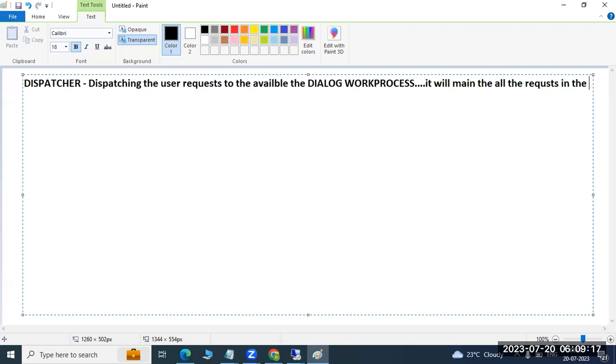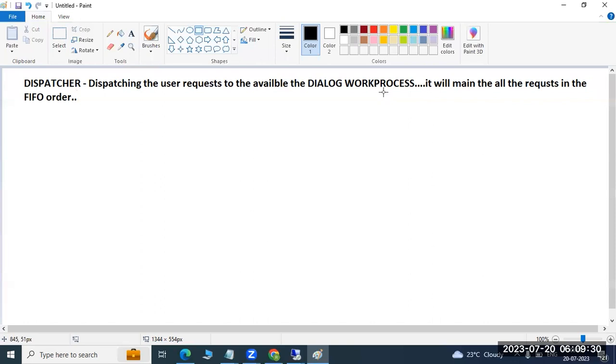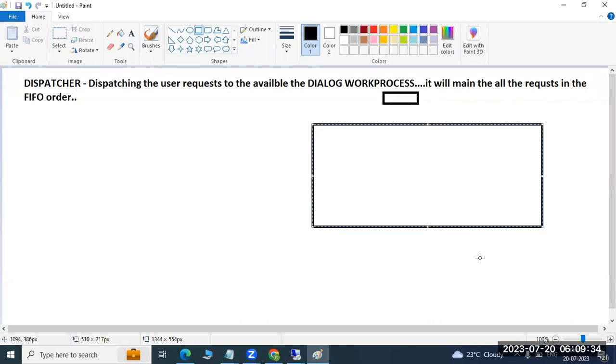requests in FIFO order, first in first out order. So any request which is coming from the presentation layer to our SAP application layer, and this is the database, right?